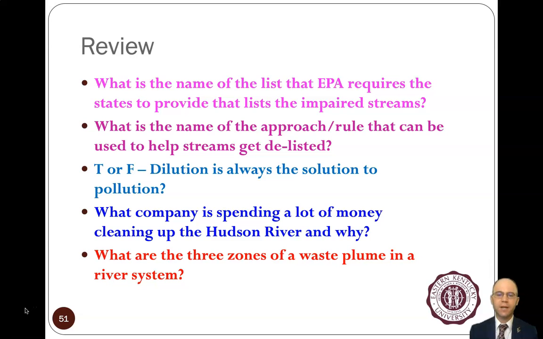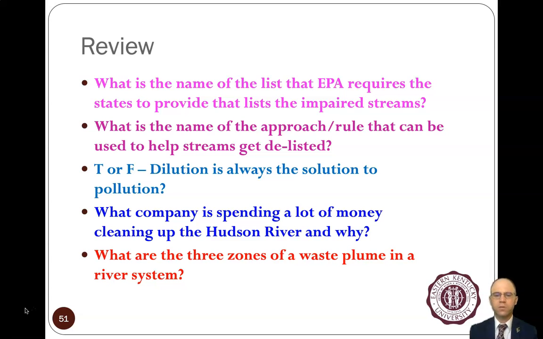All right, what company is spending a lot of money on cleaning up the Hudson River, and why? So in the Vice video on Toxic, Our Nation's Polluted Waters, whatever it was called, talked about GE and the Atlantic tomcod and PCBs and black mayonnaise. So the sediments of the Hudson River are constantly releasing little bits of PCBs, an organic compound, an organic waste product released in the Hudson River by GE, decades ago. And it's persisting, it's trapped in the fish species there, so GE's cleaning that up.